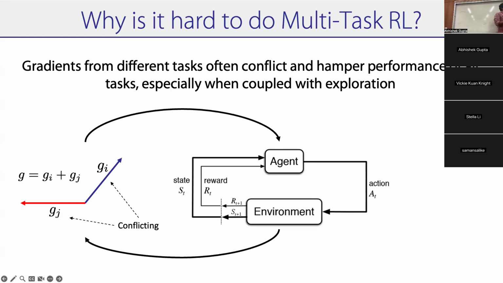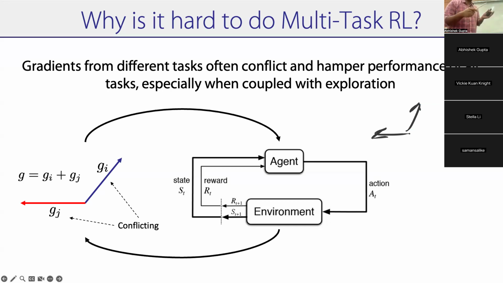In some sense, even in multitask supervised learning, you'll have this problem. But what's particularly bad about multitask RL is that you're putting data collection in the loop. Imagine you had multitask supervised learning, with one task taking you this way and another task taking you this way. You'll still have some conflicts, but your data set is static, right? So you're just continuing to do updates on the same data set. In multitask RL, what happens is your data set is being collected by your policies.